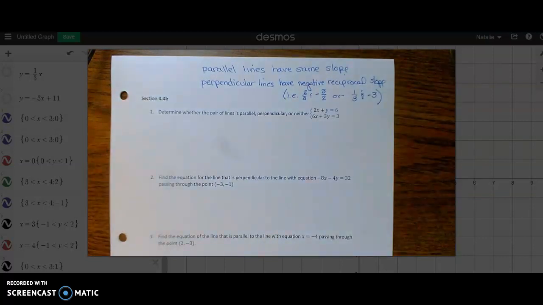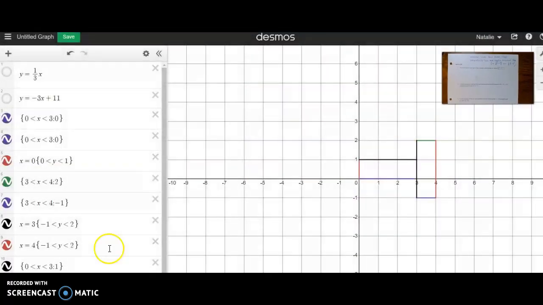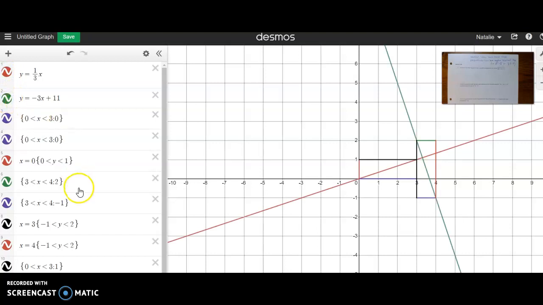So I do want to explain why this makes sense in the first place. So I drew these two rectangles. You see these two rectangles on my graph. You notice that the two rectangles are perpendicular to each other. Well, if you were to draw the lines going through the corners of those two boxes, those would be perpendicular as well because the two boxes are perpendicular. So let's just see how that looks. Yep, it sure does look like those two lines are perpendicular.